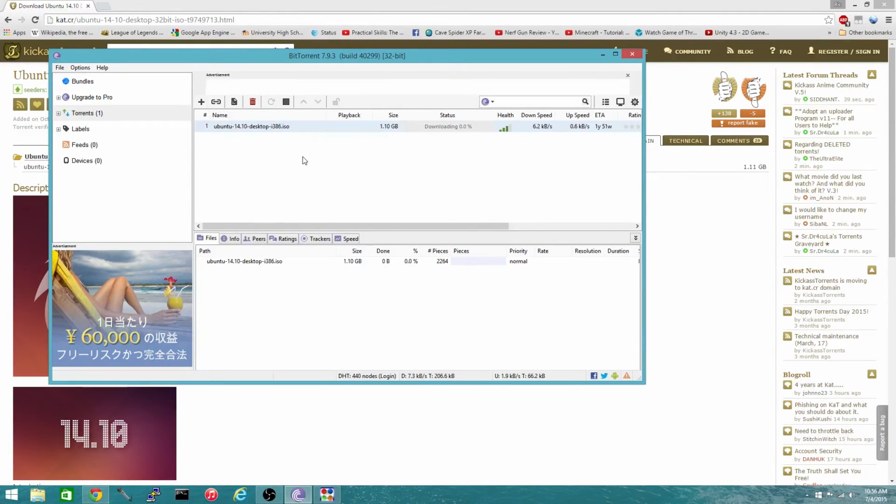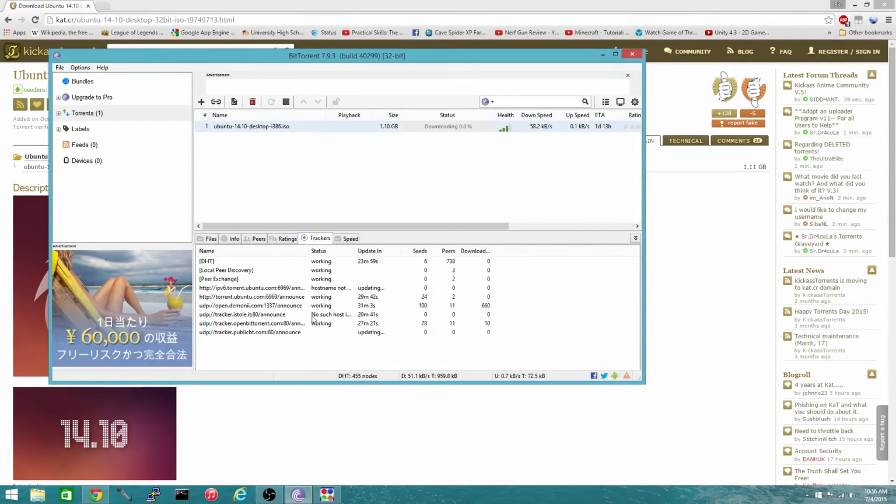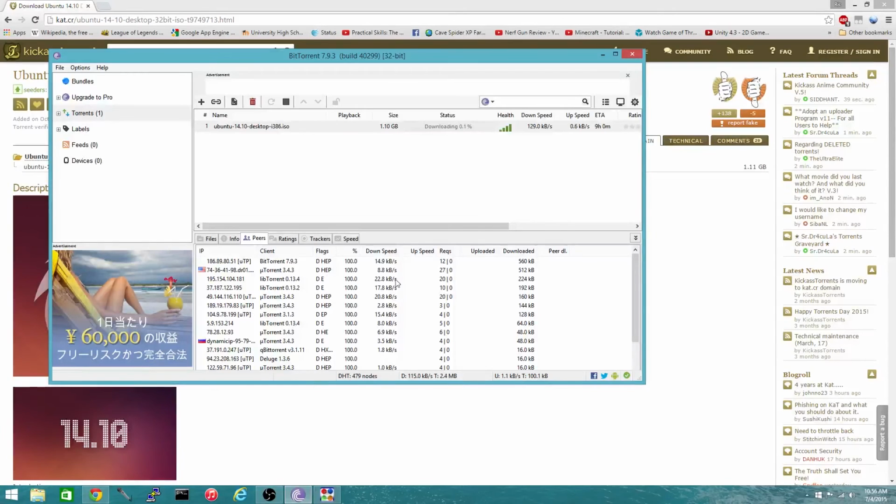So the way that torrenting works is you download metadata, which we had right here. And what that does is it has a list of trackers, which are these right here. If you hit this tab, you'll see these trackers. This is a website that hosts pools of information containing all your peers right here. These are other people who have the same torrent as you, and what they're doing is uploading the data to you as well as downloading it sometimes. So let's see, this person right here is downloading and uploading the file to you.